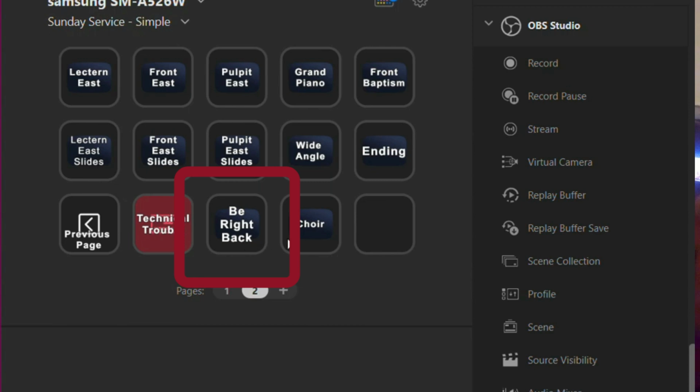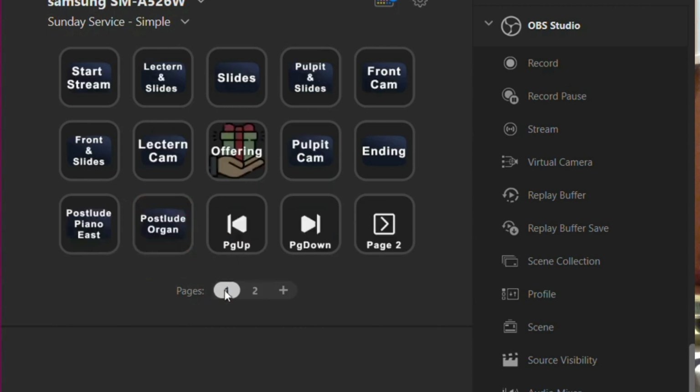We've also got a be right back situation, where if we're streaming something in the service that we don't have the right to restream copyright-wise, we'll do this be right back. We'll have some licensed music that we play in the background, so their participation is limited at this point, but when we go back, we'll be going back to the service as we move forward.